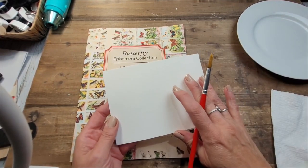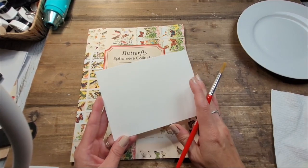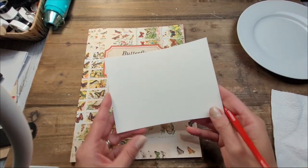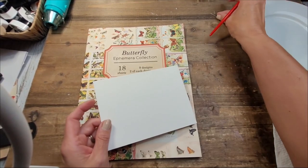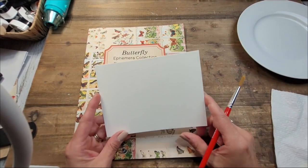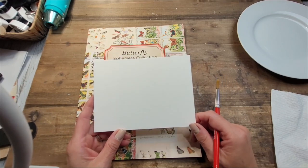For the back of the postcard, because usually a postcard, you have the back and the front. But you don't have to. You can just decorate the front and leave the back for writing, because of course your postcard becomes a journaling card when you put it in a journal. That's why we're doing this in the first place, right? It's to put in an eventual future journal. So I will put this in silent mode with music.